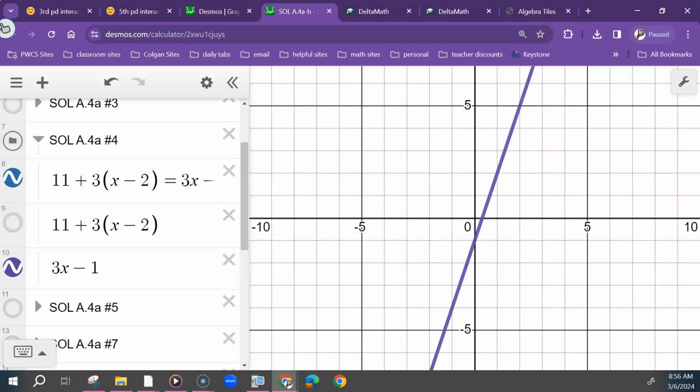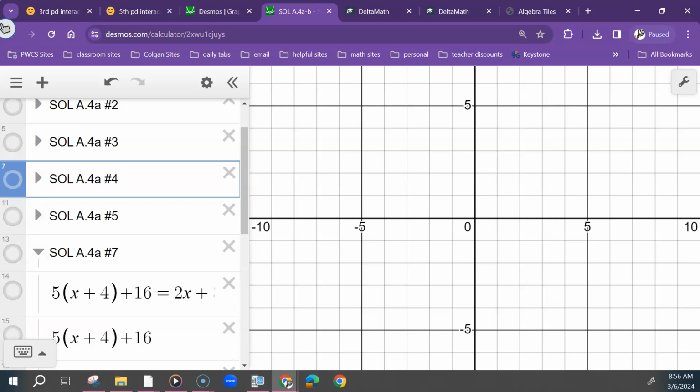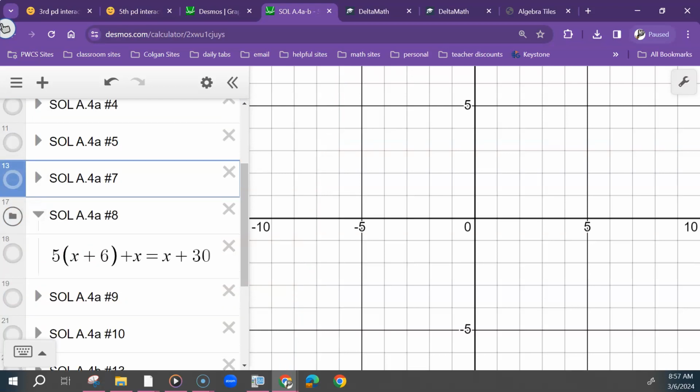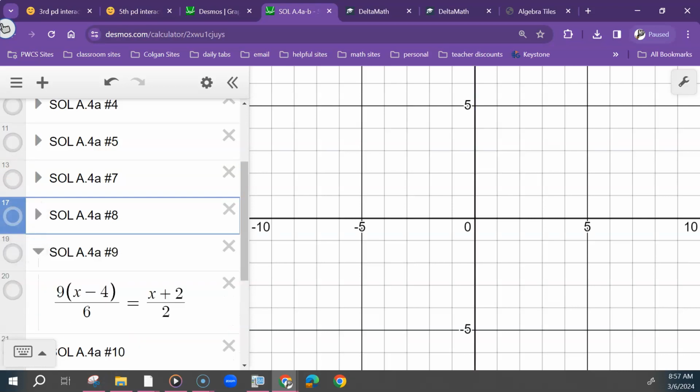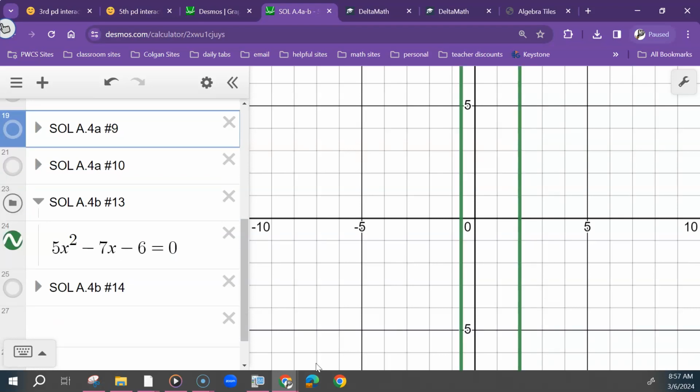Things like this, so if I put in the original, nothing would appear. So then take each side of the equation, and you can see that these are two parallel lines. They would never cross, so that would be no solution. In this case, again, nothing appears when I type in the equation, but if I type them in separately, I see that they overlap. That gives me infinitely many solutions. And those are just some other examples.